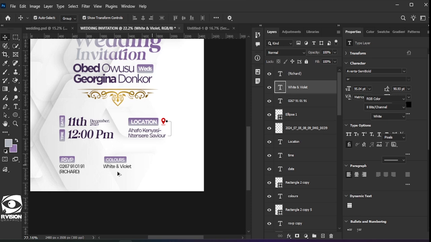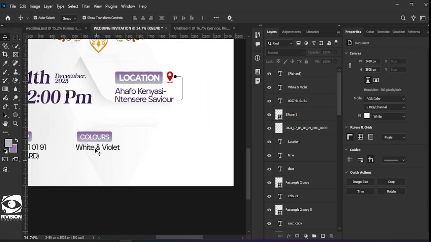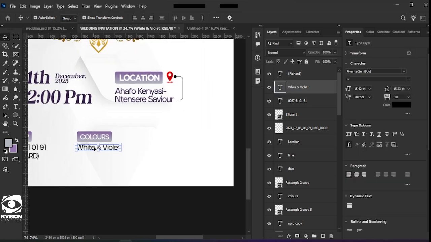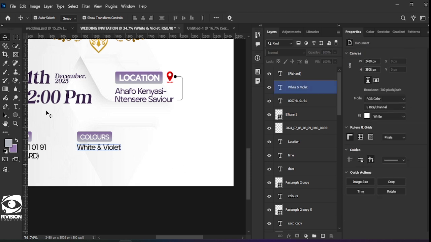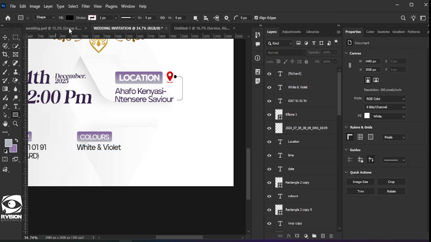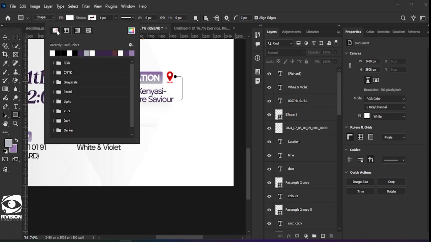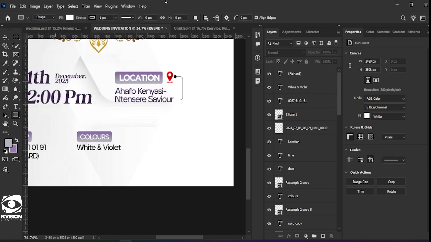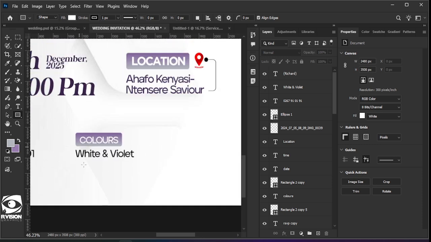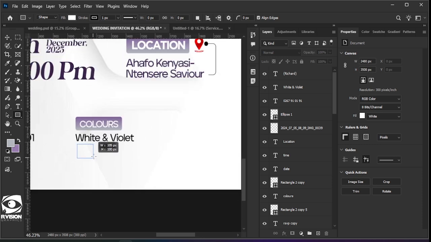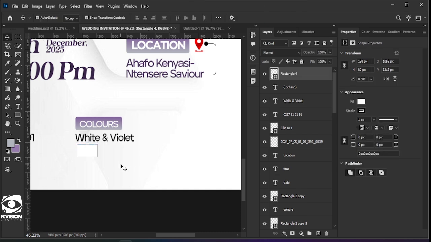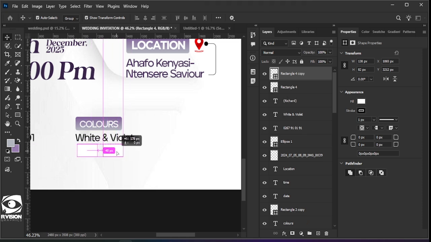Alright. So once I'm done typing the colors, I like to indicate the colors as well, so people who see it can tell right after they see it. So I'm going to create a rectangle, change it to white, and change the stroke to black. Perfect. So once I have something like this, I go ahead to create the rectangle here. So once I've done creating the rectangle, I get a square for the white. Still holding on Alt, I create a duplicate, Shift to align it perfectly.